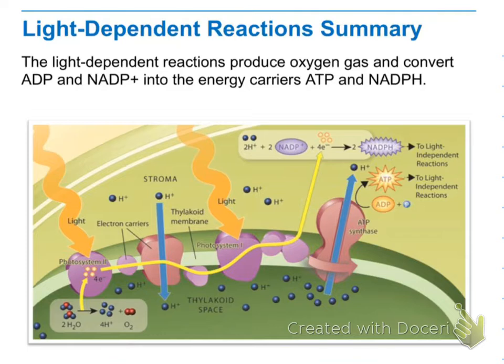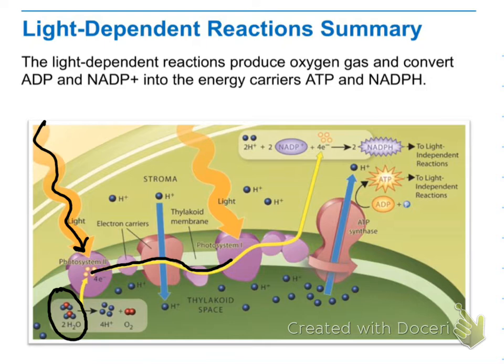So first we're going to take a look at the light-dependent reactions. Now this, I know, initially looks a little intimidating, but it's really going to focus on the matter and the electrons. So coming in down here at the bottom, you'll notice this is where the water molecules are involved. When the light comes in and hits that first photosystem, which is photosystem 2, electrons are kicked out along this pathway.